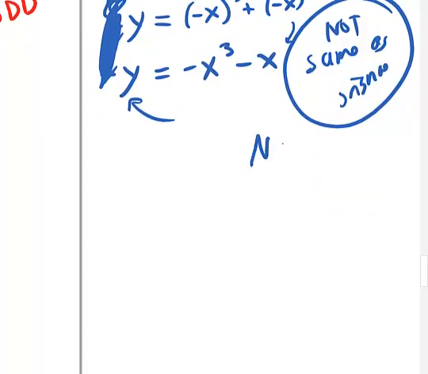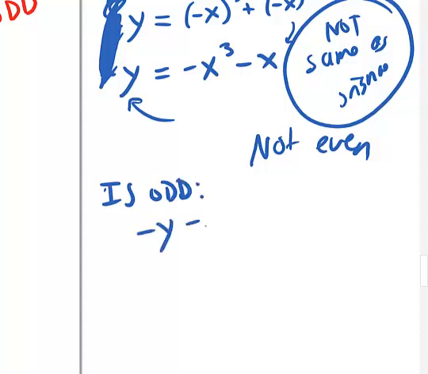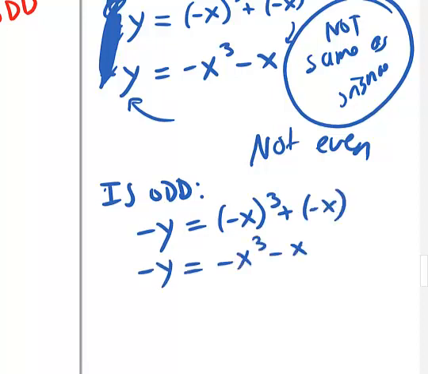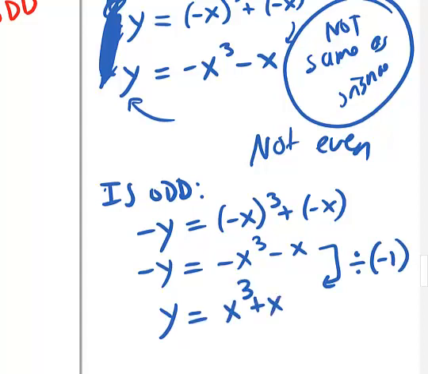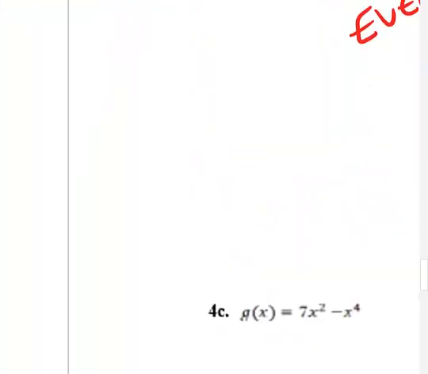Okay, so it's not even, because even would mean y-axis symmetry. But it is odd, because if I replace the y with -y and the x with -x, then everybody's now the opposite sign of what it was before, which means I should be able to divide the whole thing by -1, or multiply by -1, whatever. Everybody's sign will change and it'll be back to the original. So it is odd, not even.